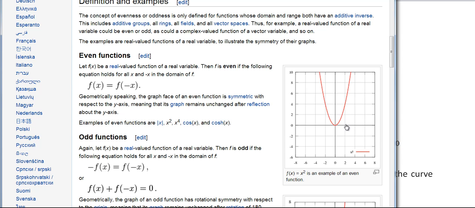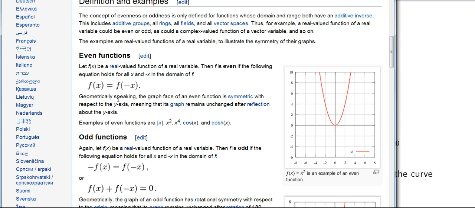So remember, we took x is equal to 2, and if we take -2, minus x, we go up here. What is the y value? Well, it's 4 as well. So if we pick any value, for example x is equal to 1, we go up here and look at the y value. Is it the same as if we go from -1 and go up and see the y value?